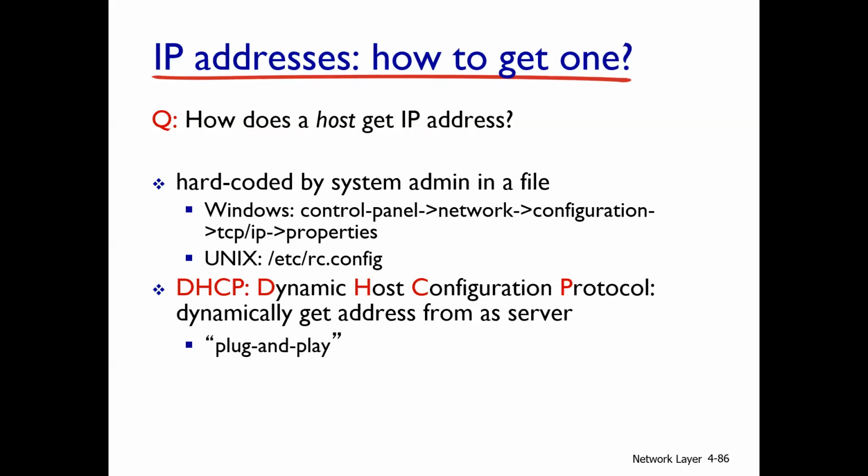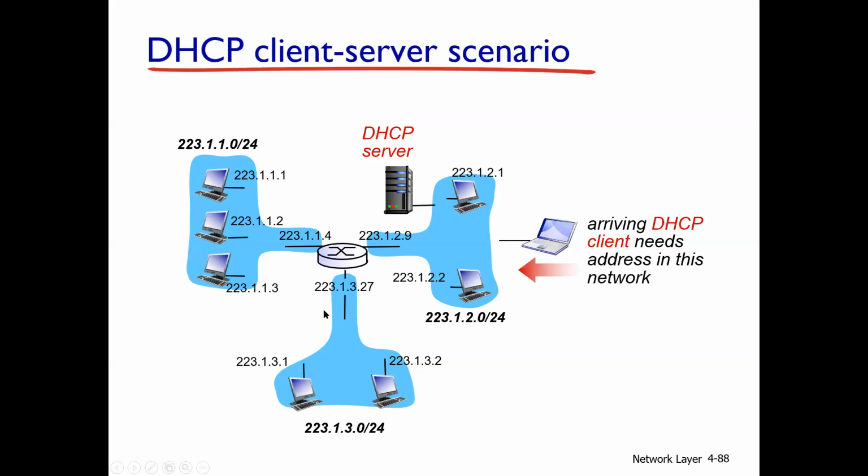DHCP is a protocol called Dynamic Host Configuration Protocol, and basically you dynamically get your address from a server. The reason is that nowadays you have big networks, and it is not possible to statically configure the addresses for every single host. Another thing is that many of these hosts are mobile. You walk into a Wi-Fi enabled region, so you dynamically get an IP address for the duration that you're there, and when you move to another Wi-Fi network, of course you get a new address based upon that particular network.